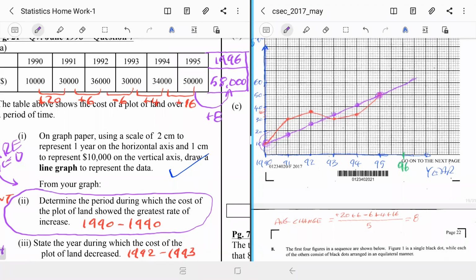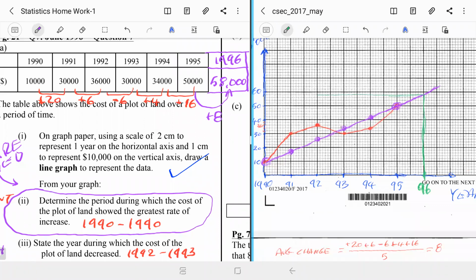So draw a straight line from the beginning to the end. It represents the average change, the average rate of change. If you're changing by the same amount each year, you'll be on this purple line. And so your next change can be obtained by extending that line. And then now you come out to 1996 down here. You read up on the graph, and then you read across like that. You would get your 58 from the graph paper. Use a ruler and draw it to get the 58 right here.